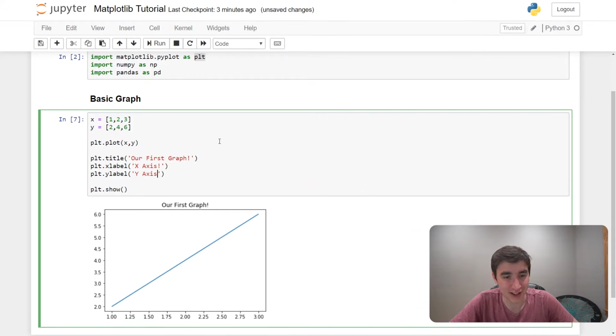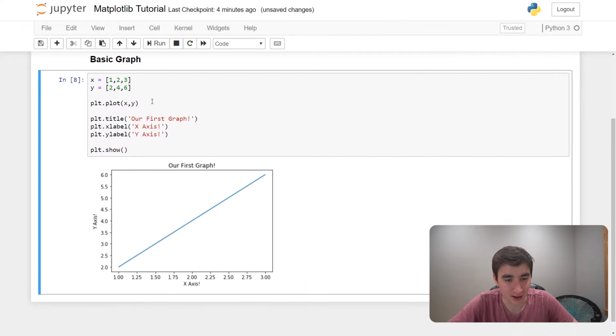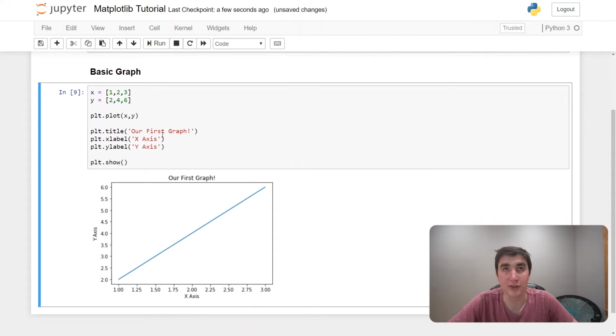Y axes. Let's see what happens. I'm going to just get rid of these exclamations. Okay, so now we have a graph, and we have a title, and we have a y-axis, x-axis. In a real graph, we would label these properly, but for the sake of this example, we're just getting a feel for how we add these.